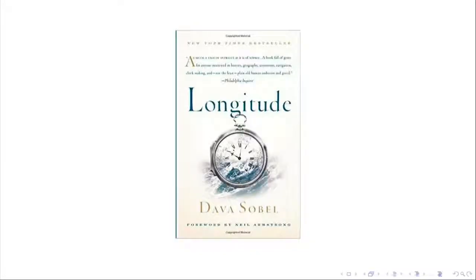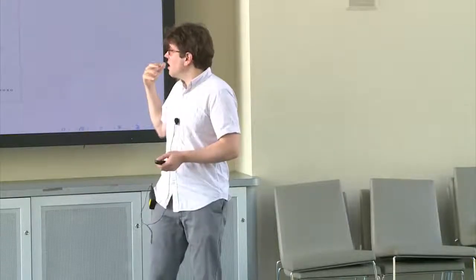This book, how many of you have read this book Longitude by Dava Sobel? Oh this is such a good book. I totally recommend this book. It's an example of one of the first open calls. It was from the UK in the 1700s, a long time ago. And they had this problem that they wanted to know how to measure the longitude of a ship at sea. And this was a very important problem for the United Kingdom because it had military importance that warships needed to know where they were and where they were going. And also for commerce, ships were sort of just getting lost at sea. And so the government needed a solution to this problem. They opened it up.